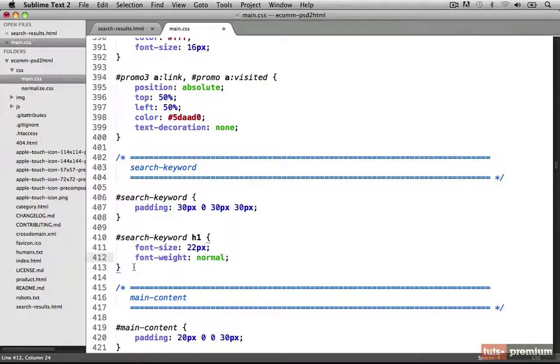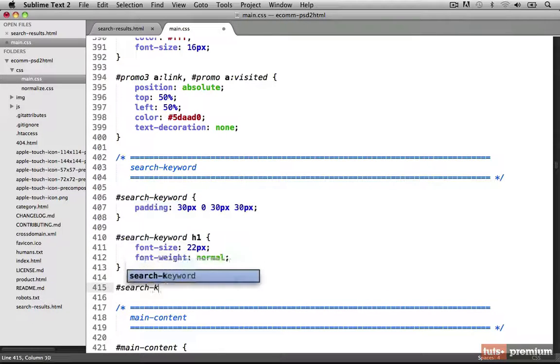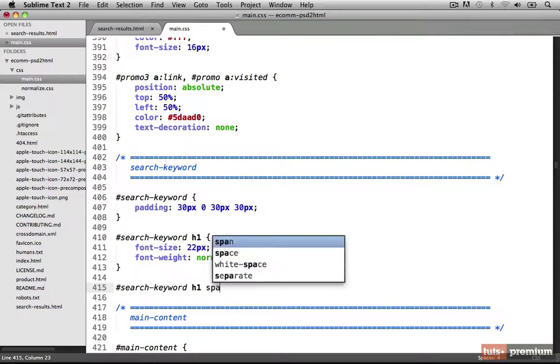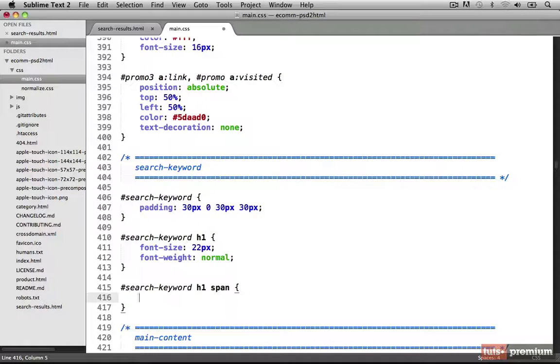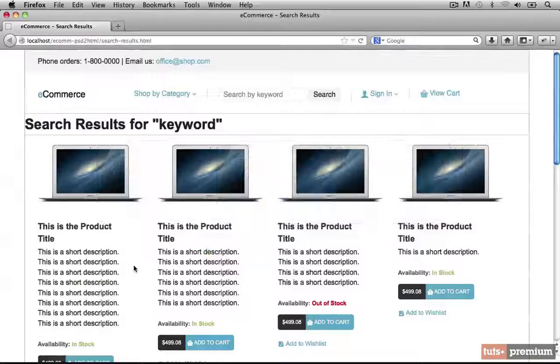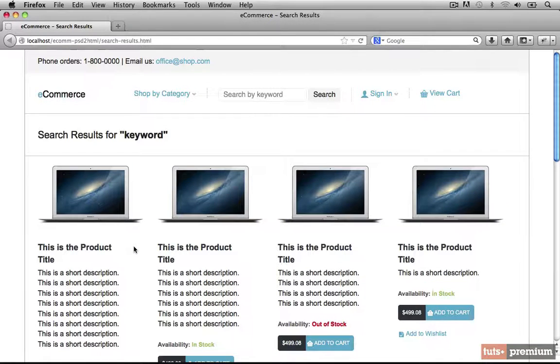Let's now bold that keyword so we can target our search keyword ID, then the H1s inside of it, and the spans inside of the headings. So we can set the font weight to bold. Let's now take a look at the search keyword section. Let's go into the browser, and we'll refresh. All right, that looks good.